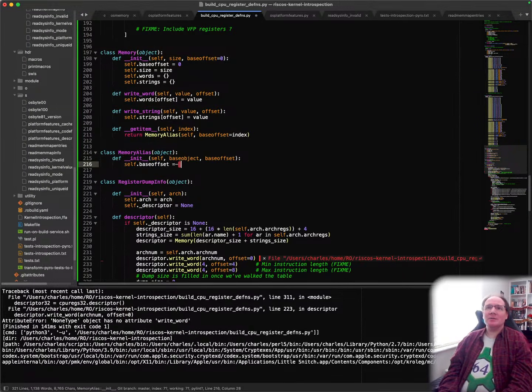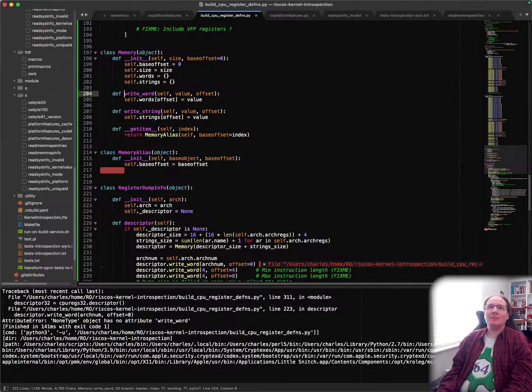Base offset equals base offset. Actually, you can also make that 0.